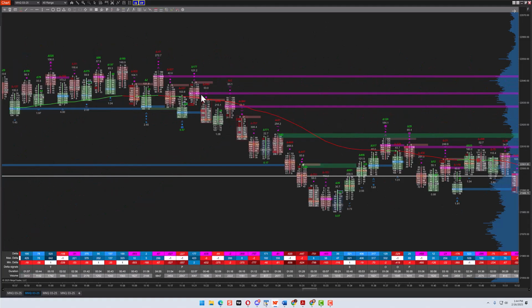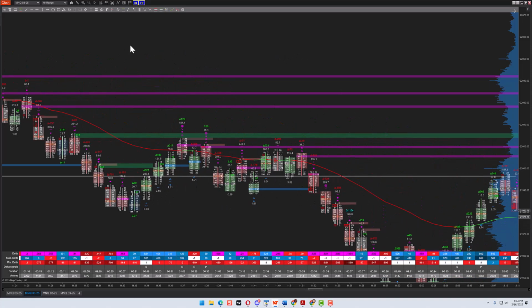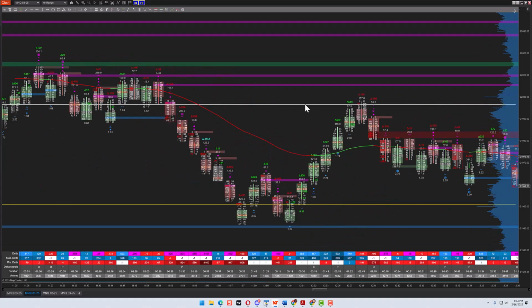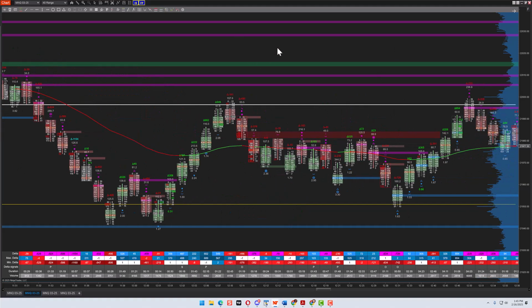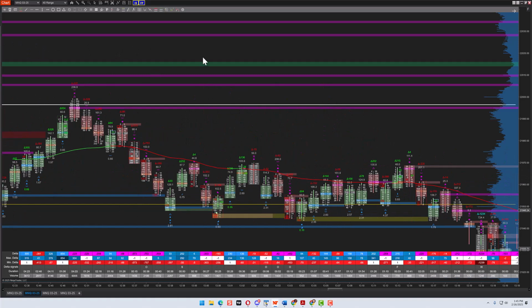You see POCs in wicks, or bullish or bearish POCs being extended. Same kind of thing. Again, if this is a template that's of interest to you, just ping me in the Discord here. I'm happy to share it. Again, it's not that this is the greatest one of all time. It's just the one that I use. I think that covers it. Did we get everything? I think we did.